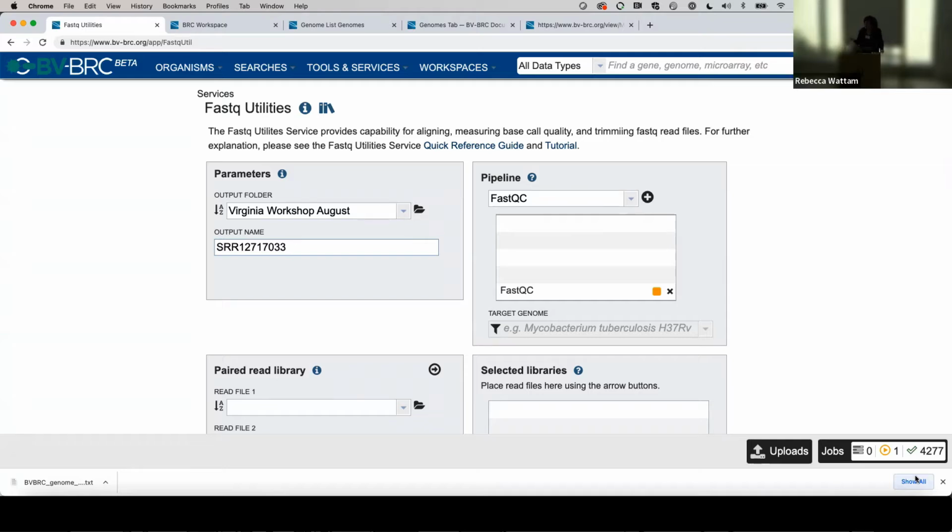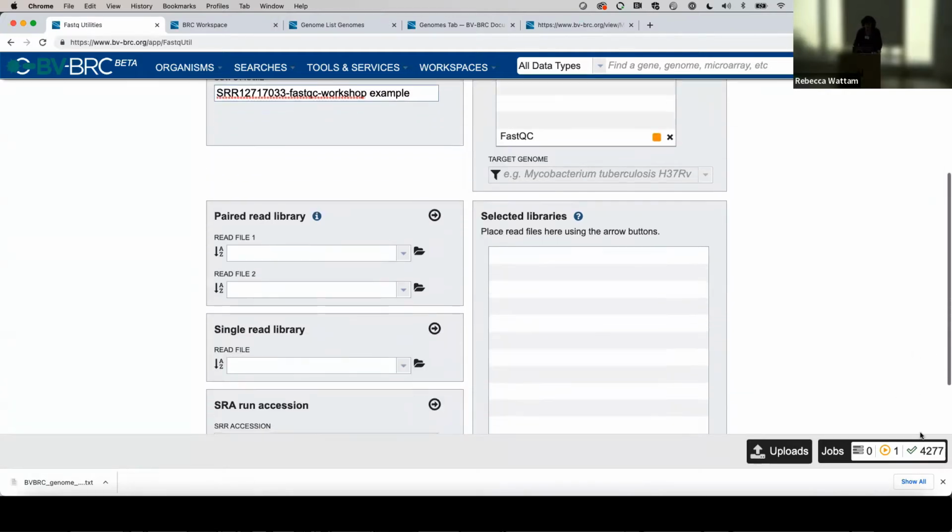Sometimes when I'm working on these things, like I submit these things, I'm in the zone. It may be like 6 months. I'm getting my paper ready and I have to go back and report this stuff. That's why it's important to me to name it correctly and to be thinking about that at this time. This is just a word to the wise, to people in the room and Zoomers. Learn from my mistakes, name things really well so you can find them again. Okay. And so this one, I'm going to do FastQC, and I'm going to call it workshop example. And I'm not going to say anything more about it.